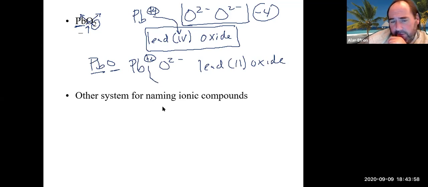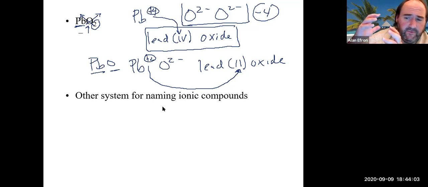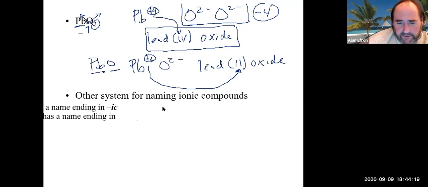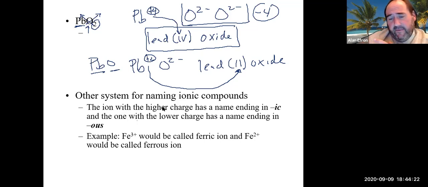Again, the reason we need the Roman numerals on these guys is because of just this. You have different charges that these guys could have, and you want to tell the person this is the charge we're talking about in this situation. And that's really what all naming is about. It's really just informing people what we're talking about. The reason we don't need the Roman numerals on the other ones is because they have fixed charges, so they will always be those charges no matter what the situation is. So if you hook sodium up with whoever you want or however many of something else, it's always going to be +1 no matter the situation. And that's why we really don't need the Roman numeral.